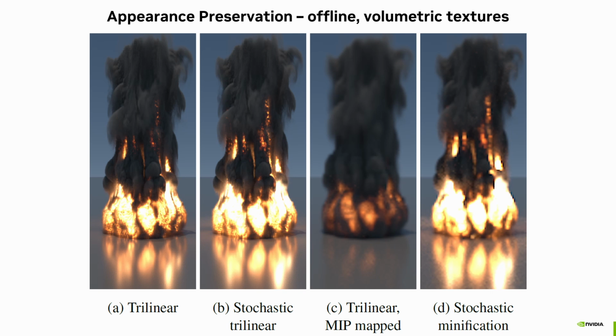Appearance preservation also applies to 3D textures and volumes and offline rendering. Here is an example of a 3D texture that stores temperatures for an emissive volume, which are then converted to an emission spectrum using nonlinear Planck's law. With traditional filtering before shading, the minified result significantly and unacceptably differs from magnification and translation. By comparison, the stochastic evaluation of the minification filter after shading has the same and correct visual appearance as stochastic trilinear after shading.